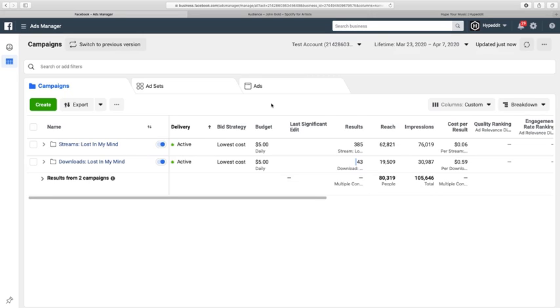What you want to do is start with a small budget. You want to let Facebook optimize your campaign. You want to give the pixel an opportunity to learn. And then once the campaign is optimized and you've seen your cost per result stabilize at a level that is exciting for you and where it delivers exactly what you were hoping for, that is when you increase the budget. And increase the budget slowly.